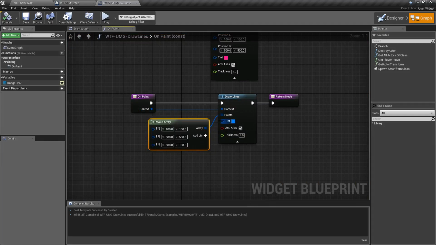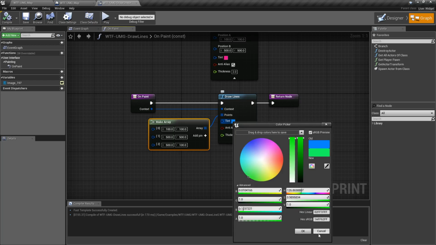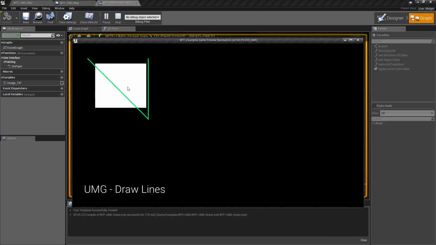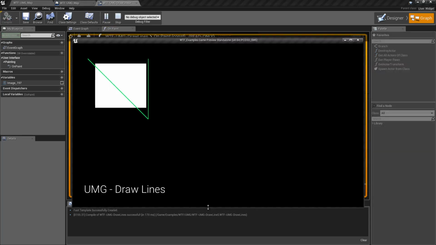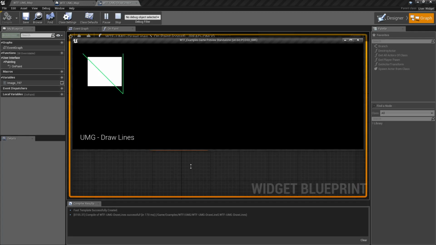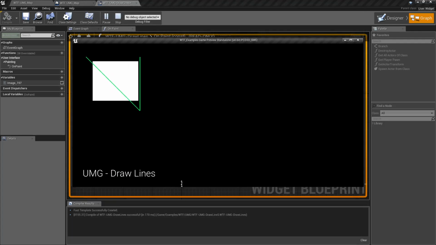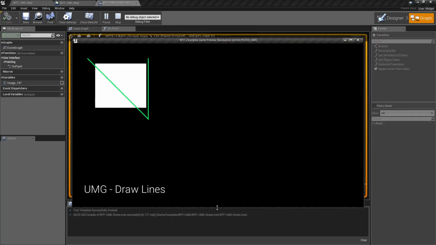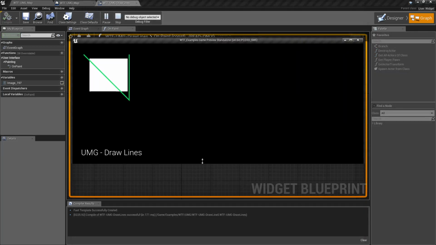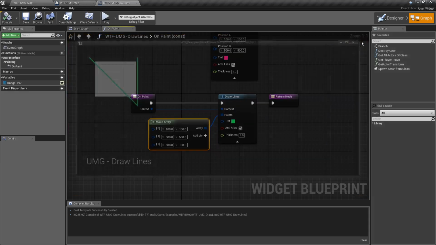Other options that we can put into it is a tint, or the color that we're going to tint our line. For example, now it's green. Anti-aliasing, whether we're using anti-aliasing, if this is disabled and we run this, it kind of looks the same, but as it gets smaller, you notice it's going to become thinner or thicker. It doesn't really maintain its depth or physicalness. Anti-aliasing basically tries to fix up jaggies and things like that. You'll notice we now have more solid defined lines. It doesn't look like they're disappearing when they resize.